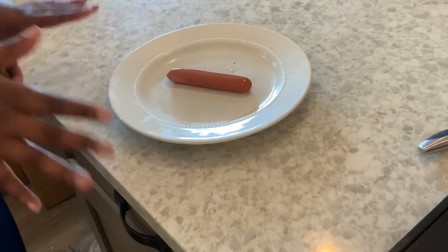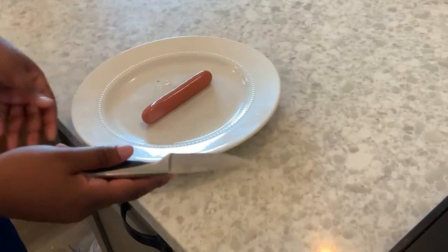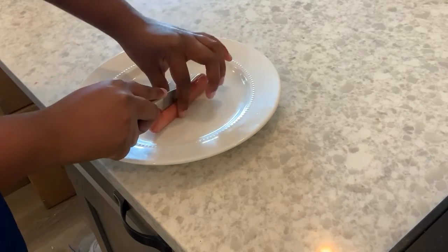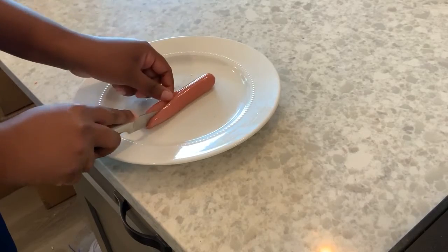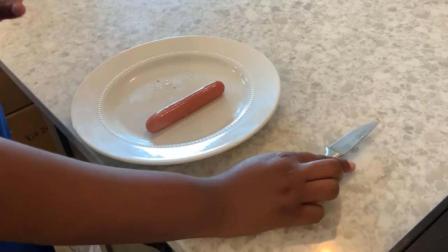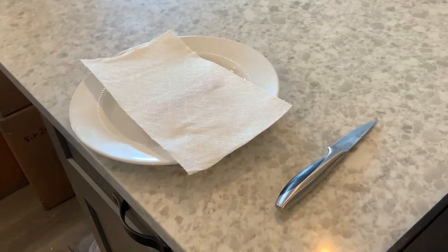So if you don't want to do the octopus style, but you still want a hot dog in the microwave, you can still put one in. You'll just want to slice it down just like this. You don't have to go all the way through, and that just allows for the pressure of the hot dog to release so it doesn't pop and explode in the microwave. And just like the octopus, you're going to cover it before you microwave it.